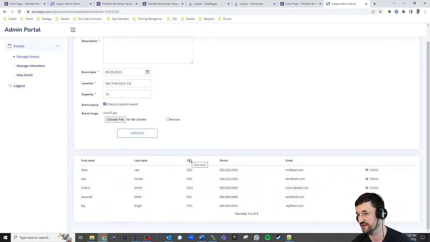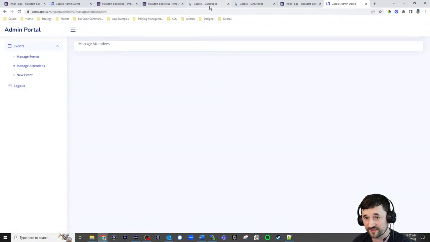There's a reason behind that. It's because before I built my trigger, I was doing some testing, and that's why I only had 5, disabled the trigger, so that's why you see a difference there. But it's working the way it's supposed to. Normally, when you sign up, it'll just be 1, it'll say 1. Once the trigger is set up and you remove the sample data that you were testing with. Okay, manage attendees is the very last data page.